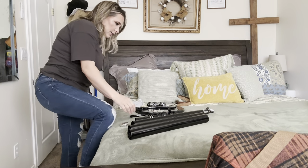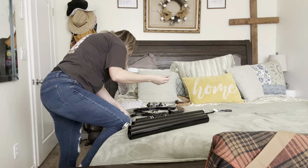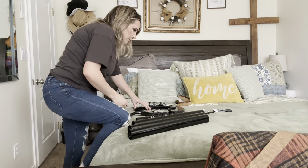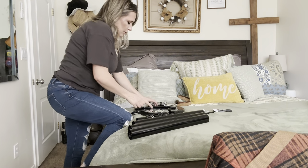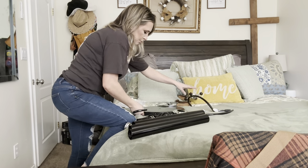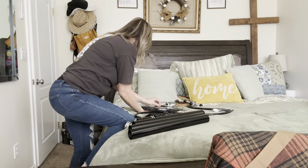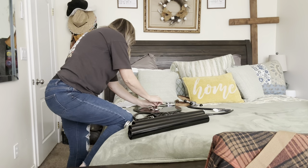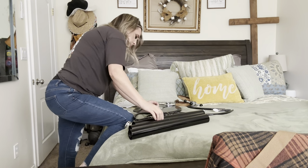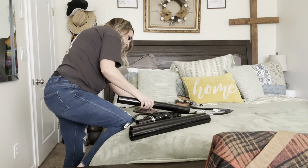Okay, so it says you're going to get this big bolt. It looks like it's this one right here. You're going to get this snill right here. You're going to put it up underneath this part right here, just like so. Then you're going to grab this piece, put it right there. This piece will go right there.